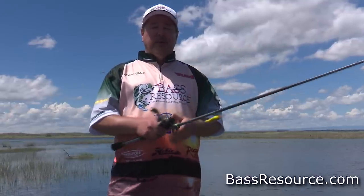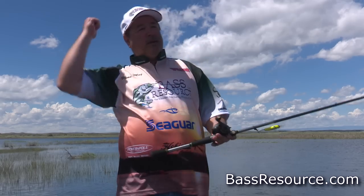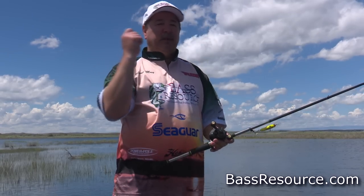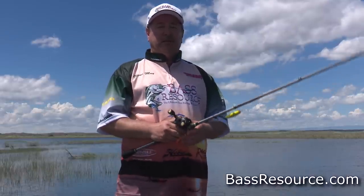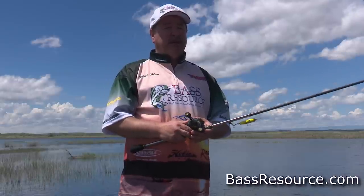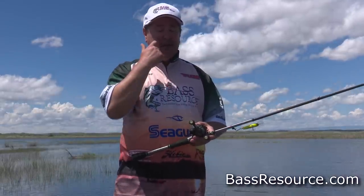That one knocker is really good because you bring it across the weeds. If you get it in the weeds a little bit, then give it a quick yank and yank it up over the top. That change in direction, that sudden movement often triggers a bite. So it's a really good way of fishing those lipless crankbaits this time of year, is just giving a quick yank every once in a while and pause and continue to fish it.